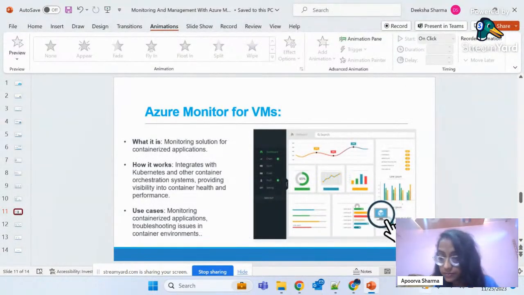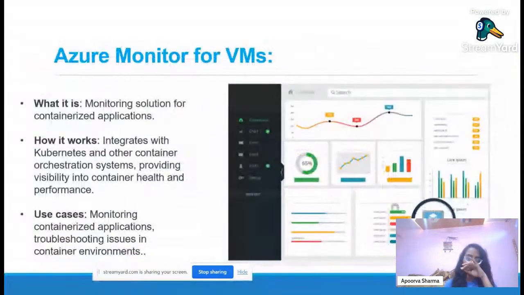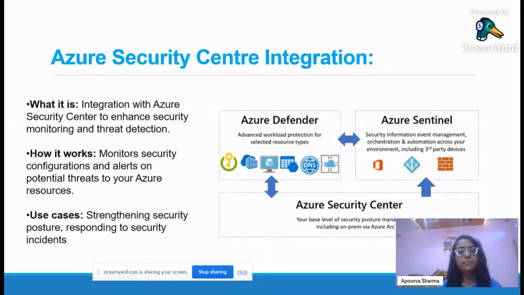Now coming back to the PPT, I hope it's visible. Now the security center side, security integration. I showed you that in Azure Monitor as well.